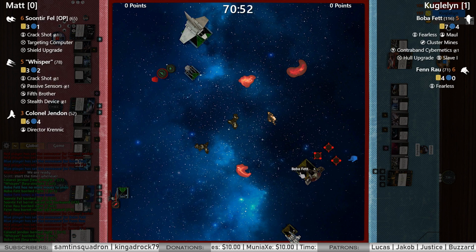Boba Fett. 1 forward. So this is a hyperspace list from Kuglelyn. And we see cluster mines.